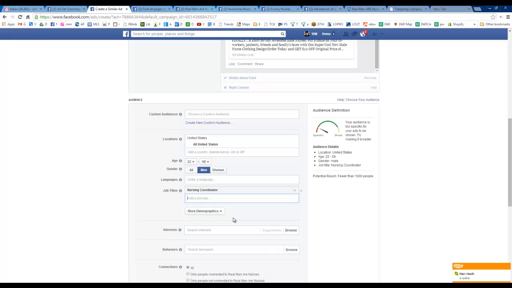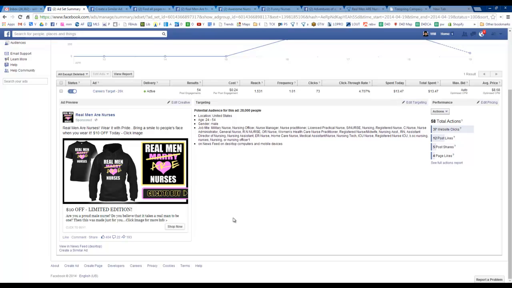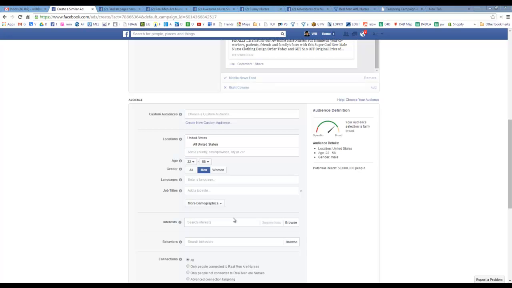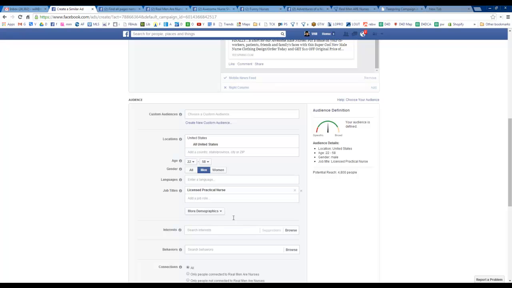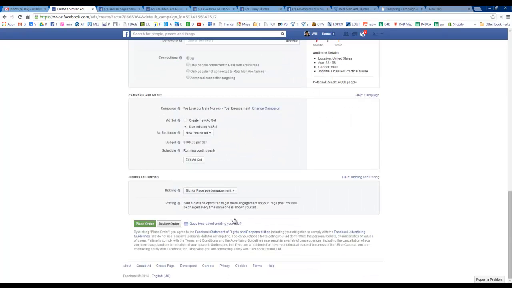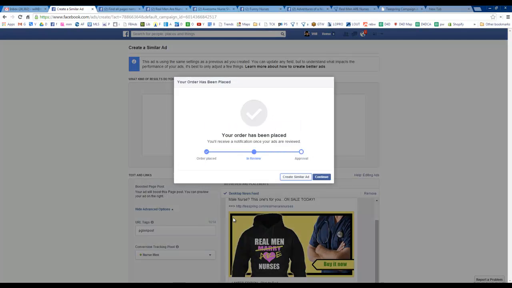Nursing coordinator. Too small. To help us get some inspiration, I'm going to put this on my other screen so that I can remember which other ones we've got. Okay. Nurse practitioner. Licensed practical nurse. 4,800. Place that order. I'm looking for at least around 5,000 or more.